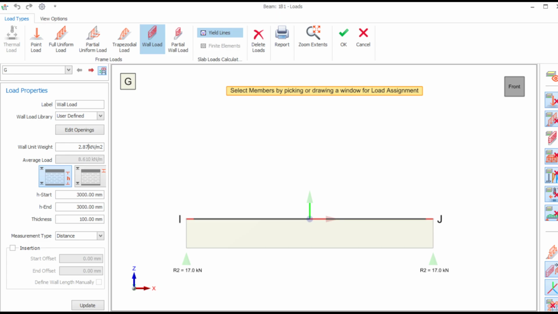2.87. But if we take only the unit weight of a 225 block, that shows that we are not doing justification to the plaster that will be applied to it, except we are saying that the partitions are not going to have any form of plastering, which is not correct. So the unit weight of a plaster is 0.3 kilonewton per meter squared.